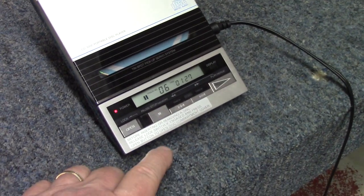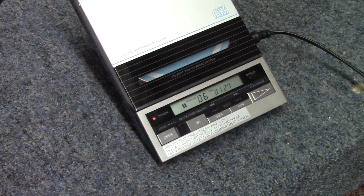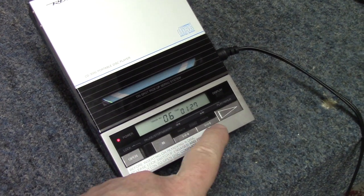All right, let's get ready for the skip test. I'm just gonna hit my fist down on the table. We'll see how bad it does.